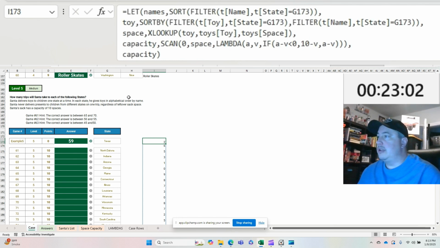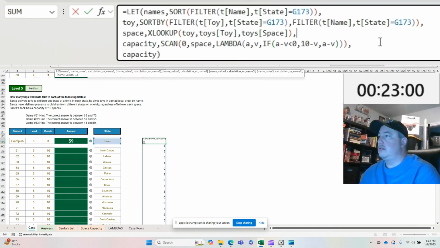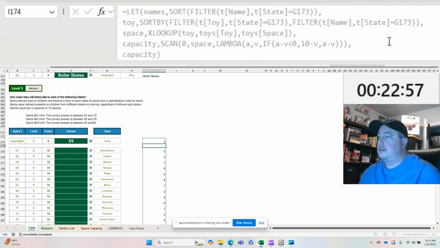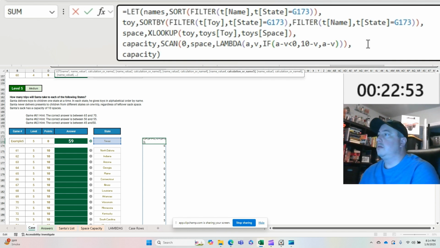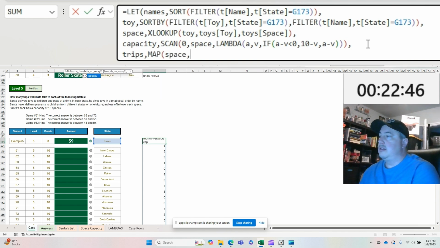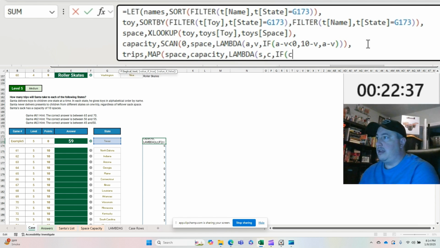Now I have to model when Santa actually makes those trips. So let's create a new variable called trips. It's going to be mapping space and capacity lambdas, and then we say if the capacity equals 10 minus space, that means we're doing our trip.